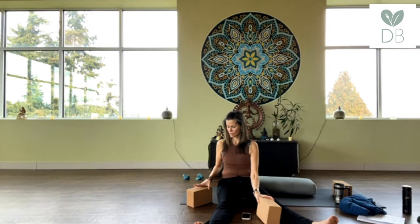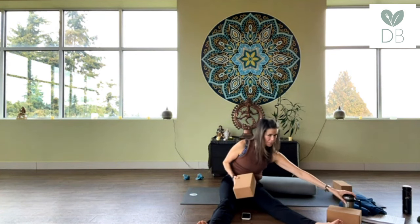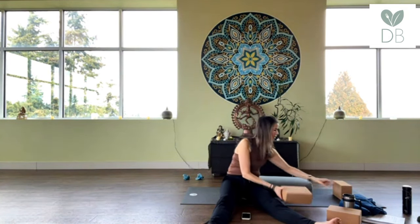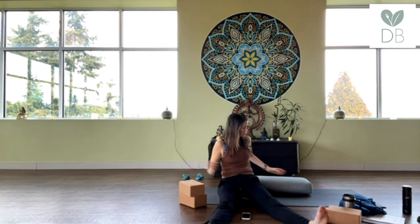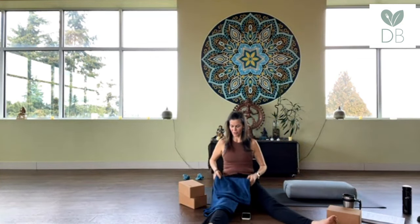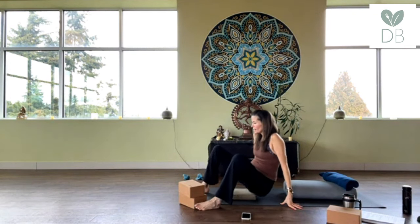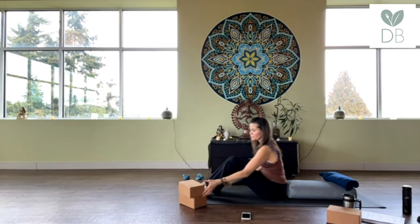Good. Blinking eyes open. And we're going to set up those blocks again in that step, but a much easier posture this time. Actually, no, we're going to use the blocks for our arms or legs. So let's bring the blocks out and bring the bolster to support your back. And you may want the blanket for your head or your neck, so you can place that at the top of the bolster. And then we come back with our hips, the low back at the bolster.